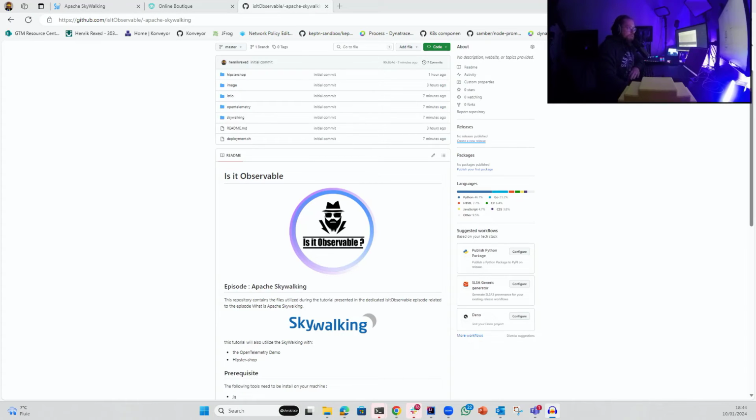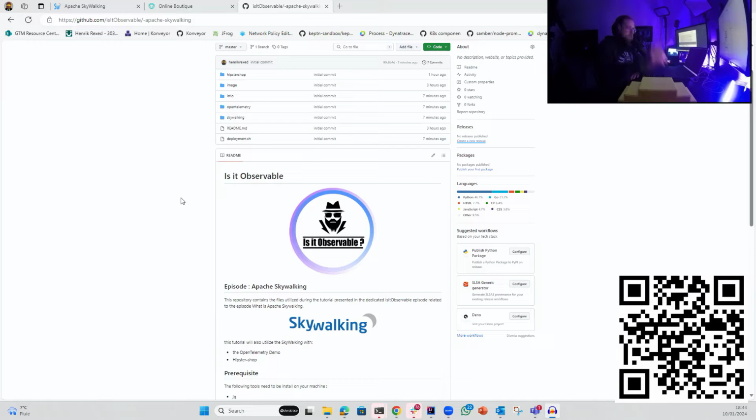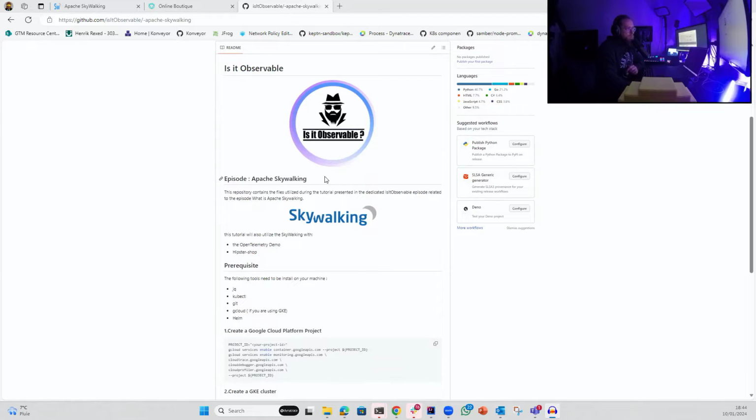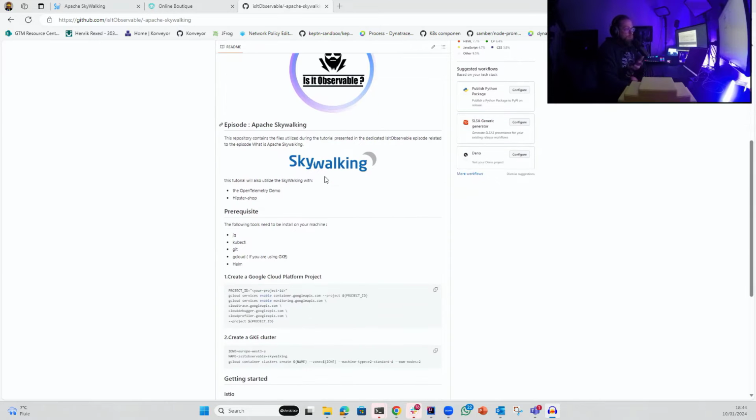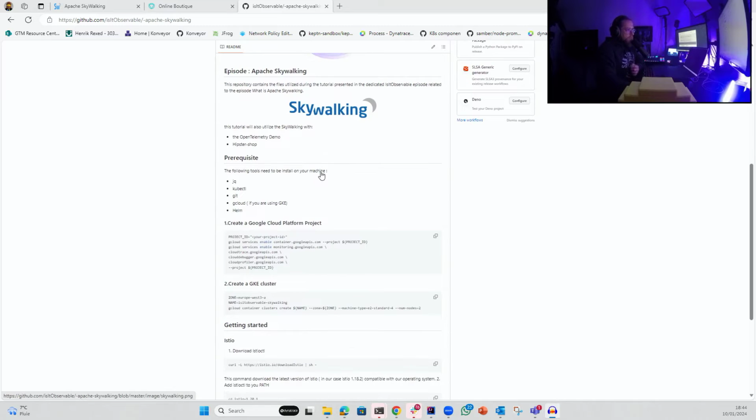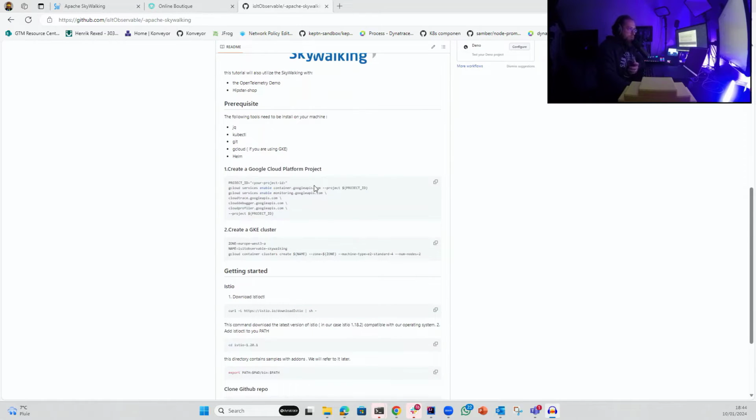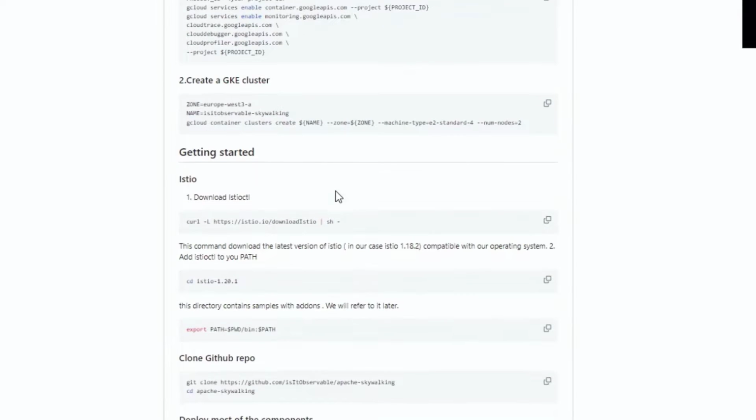Like every tutorial that we deliver at Is It Observable, there is always a GitHub repository, and here we're looking at the one related to, of course, SkyWalking, because it's the tutorial for SkyWalking. So like explained before, you need a cluster. Here is the command to deploy your GKE cluster. We will need, of course, Istio, so you will have to download istioctl.